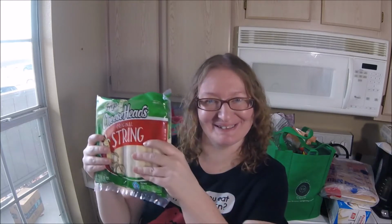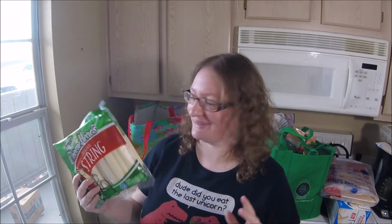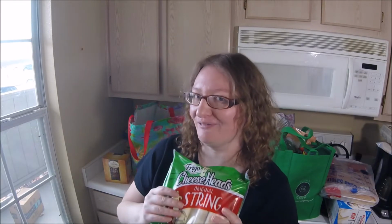Next up is some string cheese. And this reminds me of another little tip. I think many of you probably know, but on the price tag, there'll be like a per unit or per ounce comparison. And you'd be surprised because usually bulk buys are better buys, right? But not always. I've noticed with string cheese that they flip-flop all the time. Sometimes this size has the best per unit price, and sometimes the little tiny packet actually has the better per unit price. So looking at that is also another helpful tool.